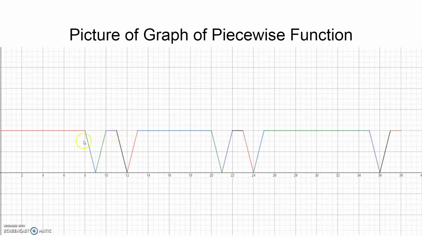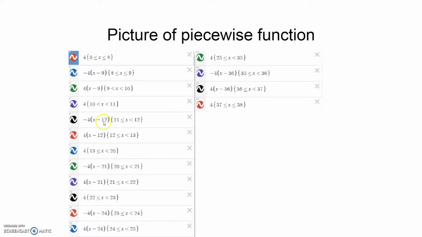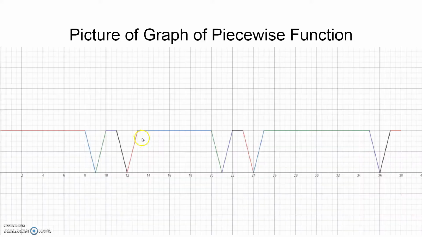And then I copied this equation and put it here, but I changed the point and I changed the domain. Then I did the same thing here, but changed the point and domain. Then I had a constant. I copied this constant, put it here, but changed the domain. Then I did the same thing here: put the down slope, put the up slope, put a constant, then I copied it, changed the points, changed the domain.